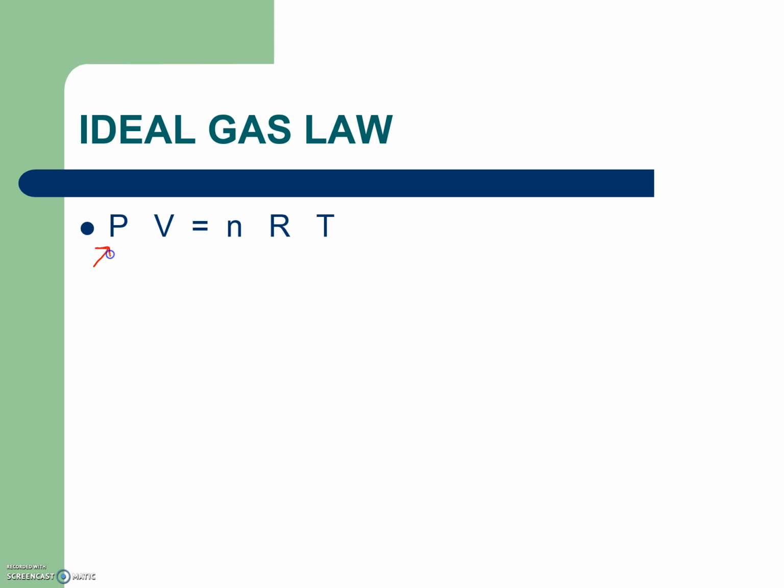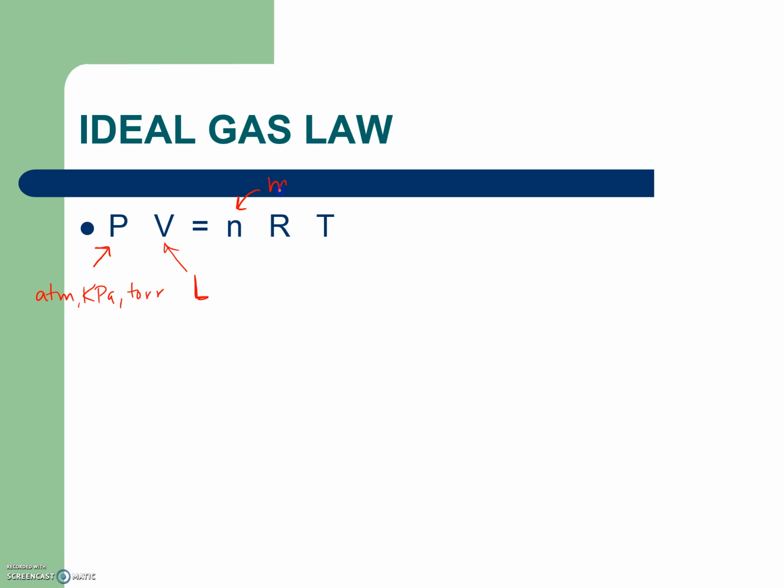P stands for pressure, and it can have the units of ATM, kilopascals, or torr. V is volume, and volume has to be in liters. What often happens after this lesson is that people just make all of their problems in liters and then they don't have to worry about it. So if you're doing a simple conversion problem like we've done before where it didn't matter what our units were, now instead of making that delineation, a lot of people just put everything in liters, which is totally fine to do.